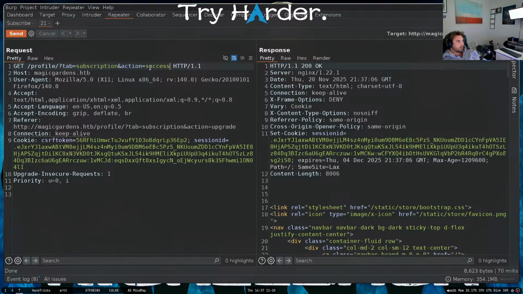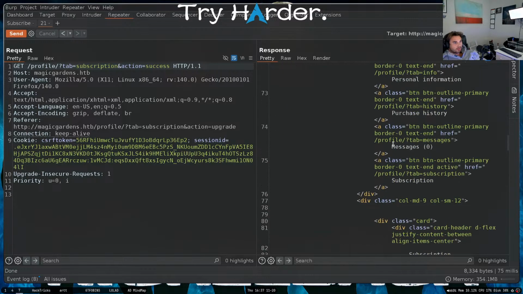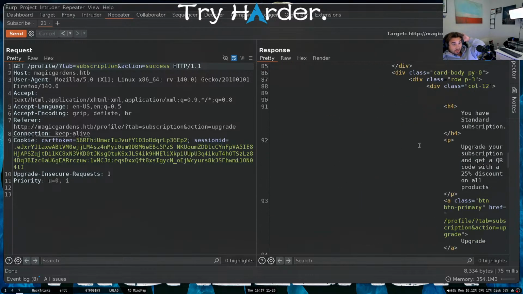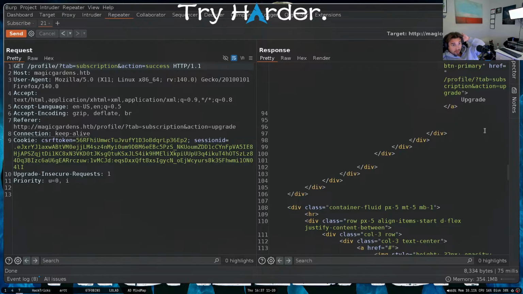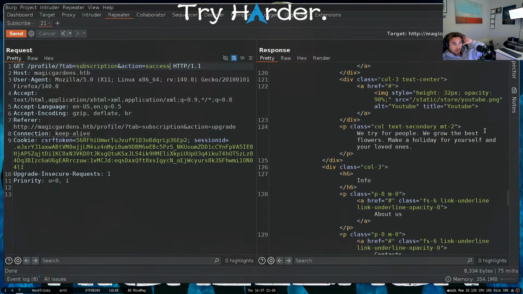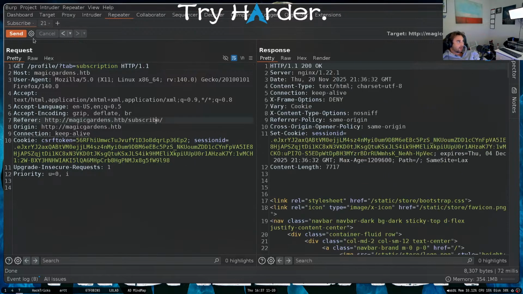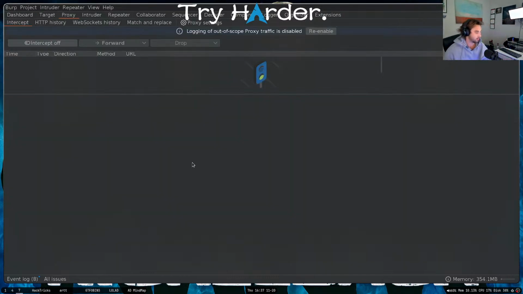Action success. There's like an XSS. Oh, where's my POST request?